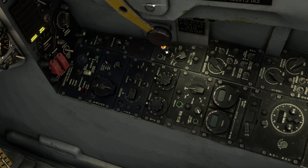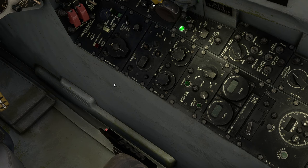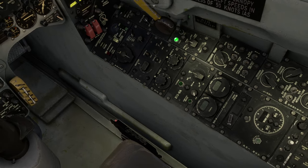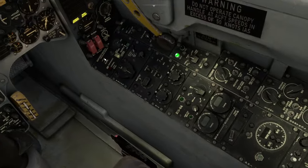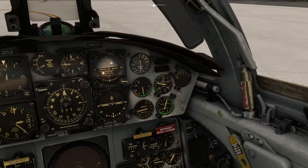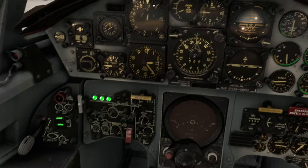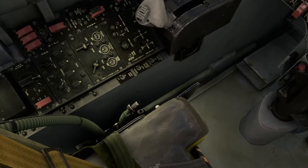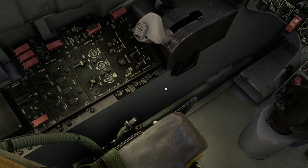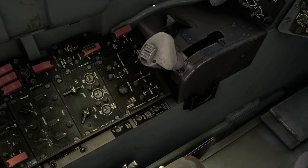For initial navigation, we put it on standby for a few seconds and wait for it to warm up, then switch it to align. The align light will start flashing when it's ready — at the moment the attitude indicator is out. Once it flashes, we turn it to nav, which corrects the attitude indicator. We can also go to the directional gyro and switch it to TACAN. We need to crack open the throttle a little bit to get it out of the shutoff position, and put the radio to TR plus G. I think we're pretty good to go after that.